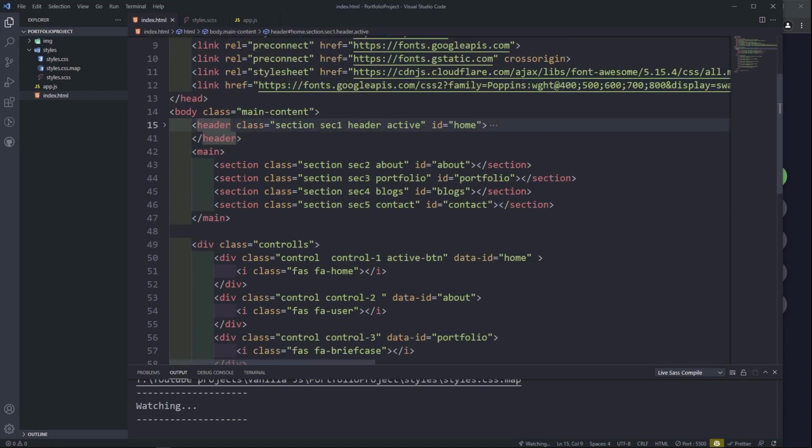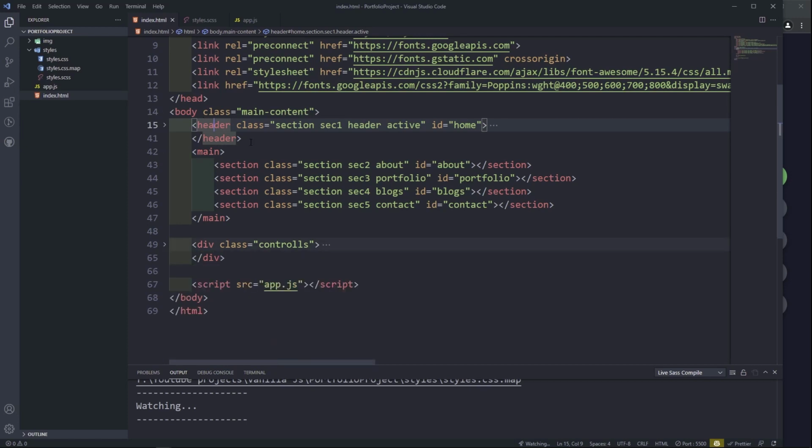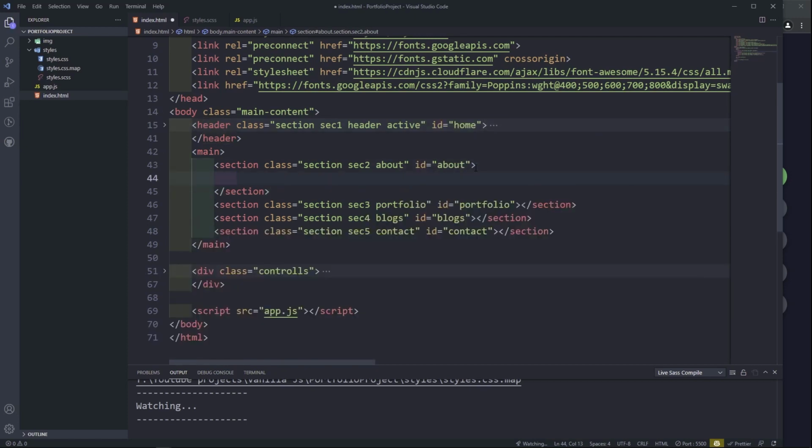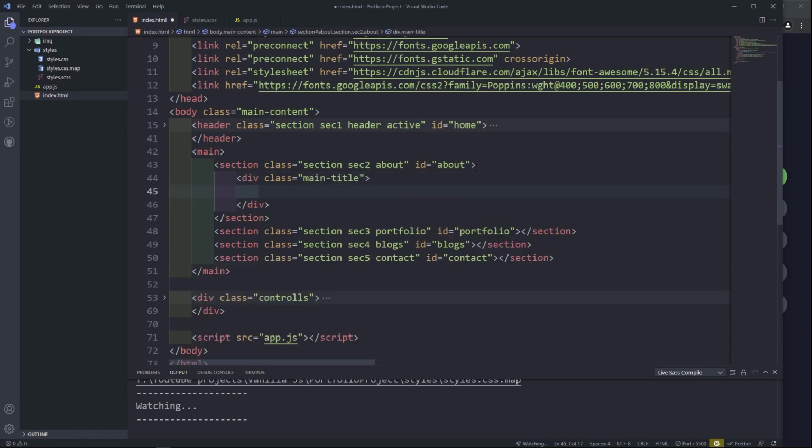So on to the, I'm gonna collapse the controls. About. So in the about, I'm gonna create a new div called main title. So we want to be able to reuse this title. H2. So this is like a title with a span inside. It's like the main title. So we have about me, and then we have a span covering the me. Okay, so we want to color this differently. So if we're surrounding something with span, it means we're going to style that particular element differently.